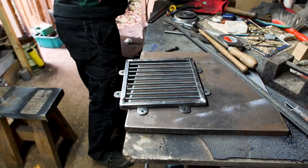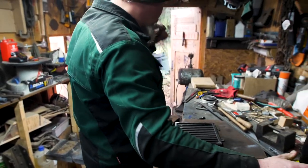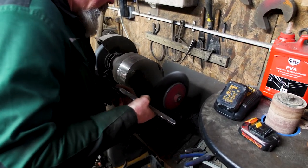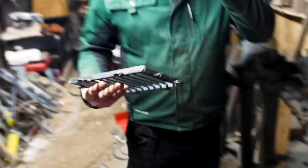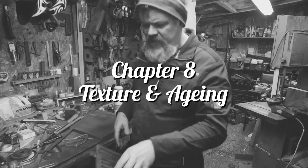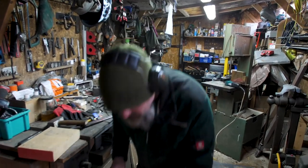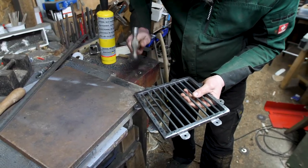Here's the interesting bit. Actually what we'll do is we'll wire brush first. Okay. I wonder if we can... this might be a bit ear-achy. See if we can cold... Just do a little bit of texturing over those bits. Oh yeah, okay. Wow, it's a little bit hot.